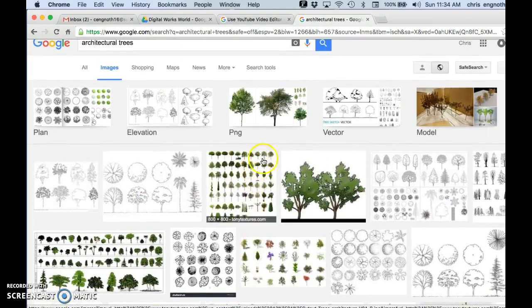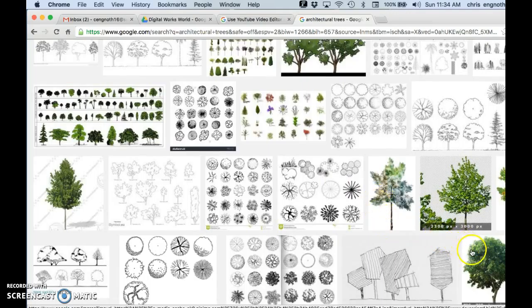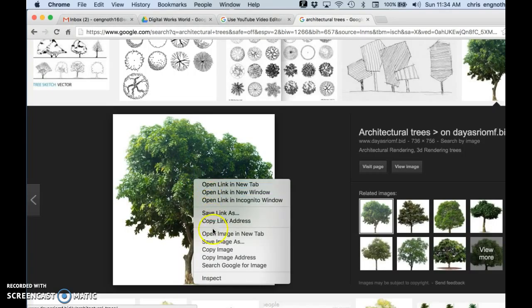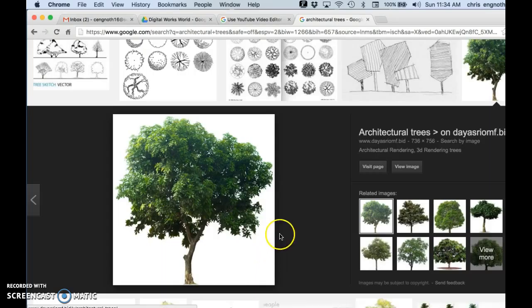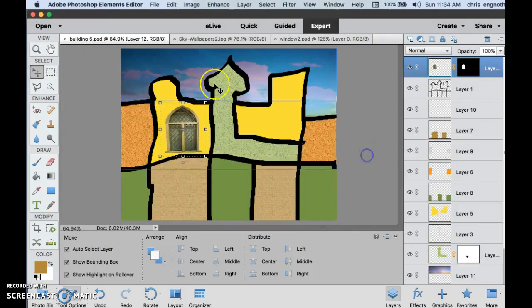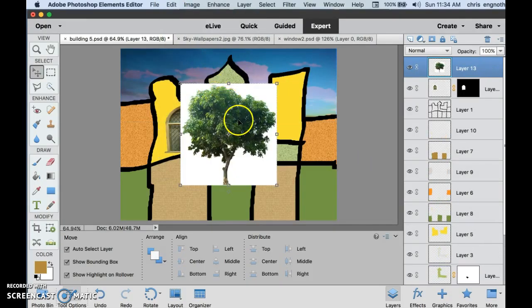So let's see. Your PNGs, if you select those, they may already be painted out, but that doesn't do much for the purpose of our demonstration. So I'm going to click on this one here on the edge. And once again, we're going to control click, copy the image. Now we're going to go back to our program, and hopefully, if the stars align, we can edit and paste. Voila! Doesn't look too good, right? There's all kinds of white stuff around there.